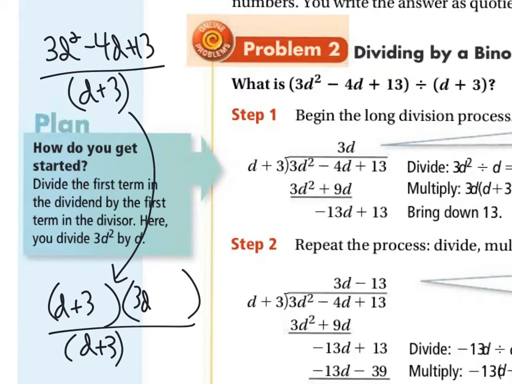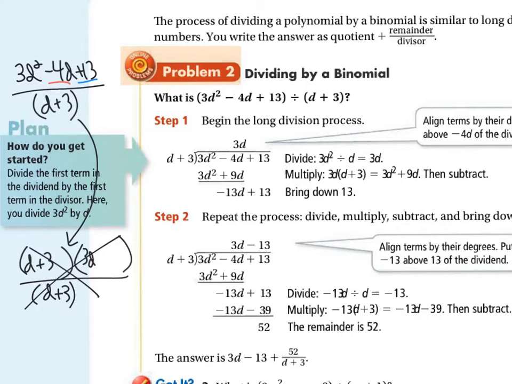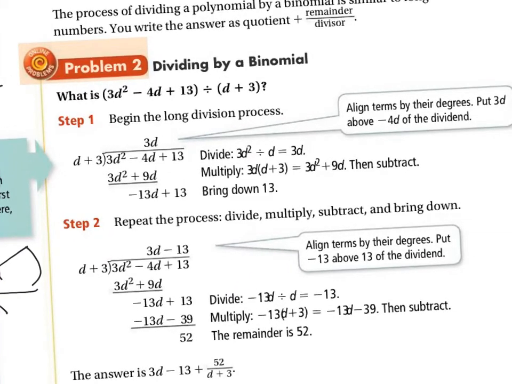The problem with that, for one thing, is we have a minus 4d and we have a plus 13, which means both of our signs would have to be subtraction. The other problem is factors of 13 would just be 1 and 13. 3 is not a factor of 13. So for sure we're not going to be able to do that. Okay, it's one way you could think about it to try to do it before you go into what the book's doing here, but it's not going to work for this one for sure. So if you look at problem 2, what we're going to do then is we are going to do long division. So long division with trinomials and binomials.